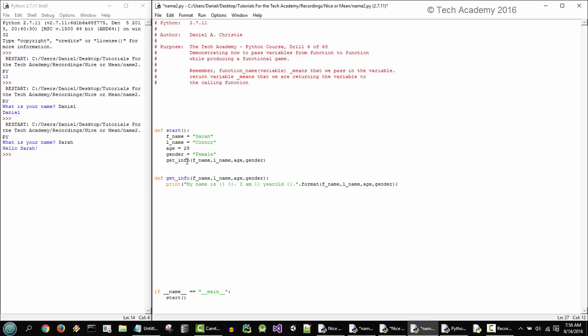So getInfo is going to require the first name, the last name, age, and gender. It requires these four variables. If it doesn't have them, it's going to give an error. So we have to give them to it in order for this function to work, because it's requiring it. So we are saying, all right, we're going to call you and give you this information, because we just so happen to have all that information right here. The function is going to take those variables in, and we put in a bunch of wildcards. Wildcards work in order.